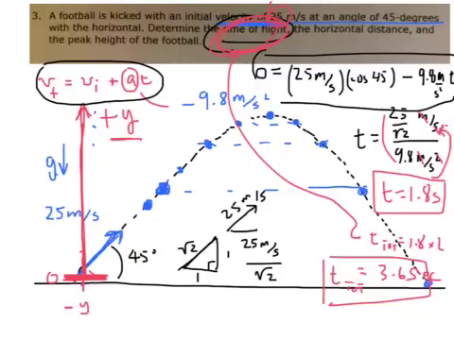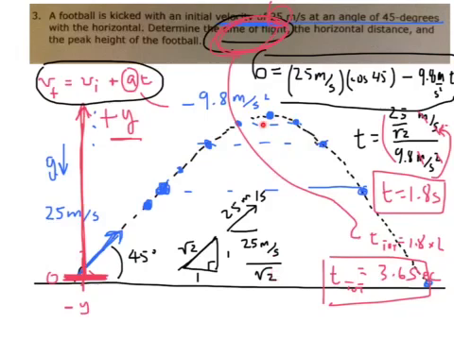Okay, let's take the next step here, and for this we are looking at the horizontal distance and the peak height of the football. So let me start with doing the peak height of the football. We just got done doing the time of flight. So we're trying to figure out what is the distance when it turns around at this point here. So it's heading up like this, and then it's turning around. So what is this peak height right here? Now, how would we go about doing that?